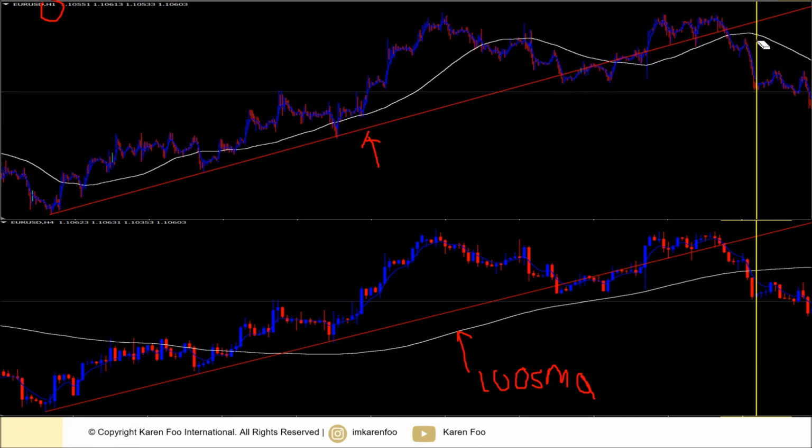Now, if you look at a real breakout, which is this yellow line over here, okay? Price went below 100 SMA, broke the trend line once again. At this point in time, look at where the price went to, below 100 SMA. So this is a confirmation for you that the bullish trend has ended. Now this is not easy because you need more patience, okay? Because if you have to trade based on H1 alone, you're gonna get a lot of false signals. But if you double check using higher time frames, of course you're gonna wait a little bit longer, but it's worth it because you prevent a lot of losses.